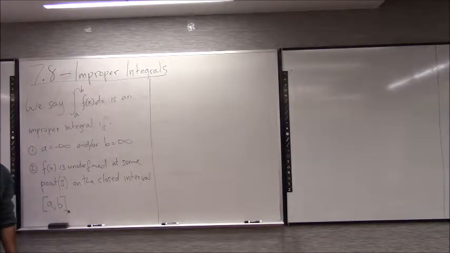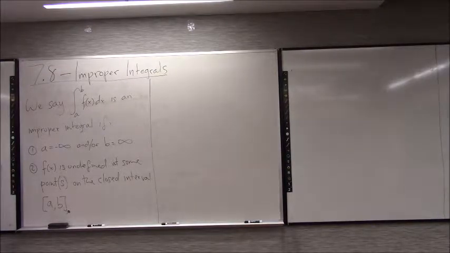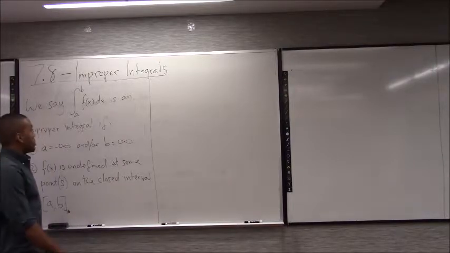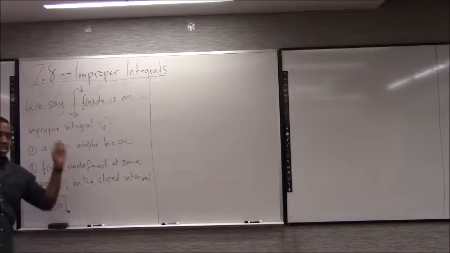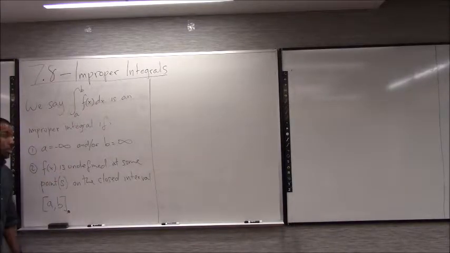Yeah? Would it be the same thing if a was positive and b was negative infinity? No, because... oh, sorry. I was thinking up and down, not left and right. My bad. Yeah, it's left to right. So you can't have positive infinity on the left. There's no beyond infinity kind of thing here. So yeah, this makes an improper integral.